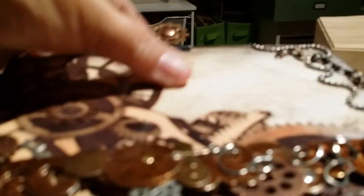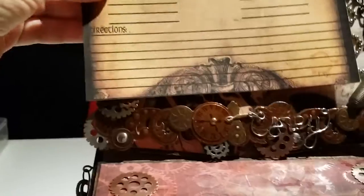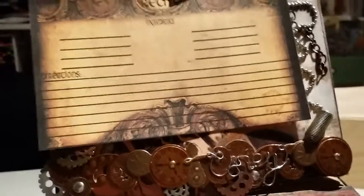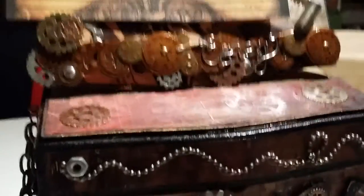I'm going to pull one out and prop it up so you can see what I mean. Let me clip it in here — it's not real straight because I'm doing it one-handed, but you get the idea. That way he doesn't have to hold on to his recipe. He could prop it up in here but I like the clip part so you don't have to worry about it falling. There is my finished product.